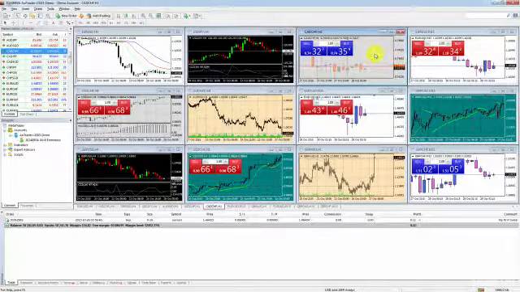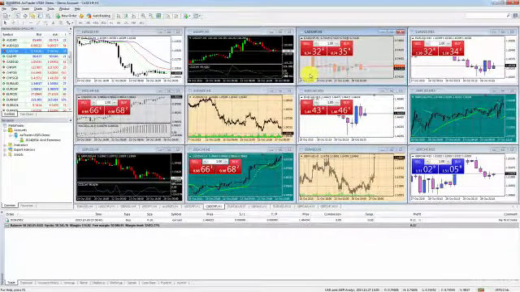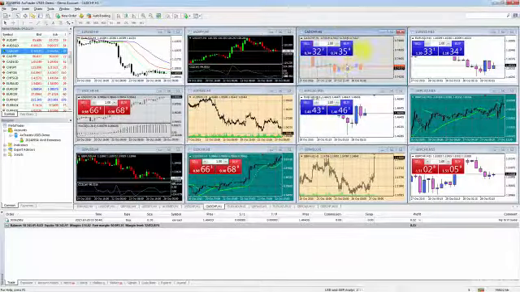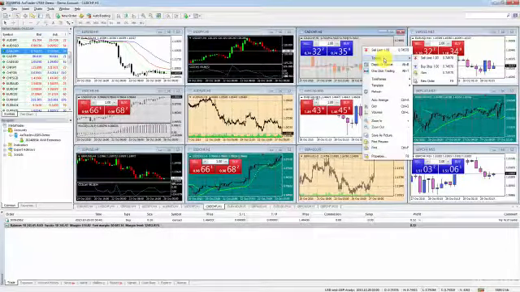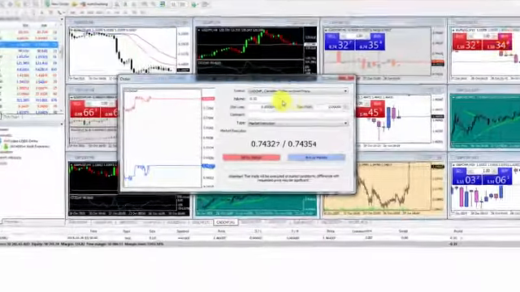So in this case, we can open up the chart, or we don't even have to open the chart. So we can open order. As you remember, we have to select the window, click new order, then it'll be the window that we selected. The other option, now that we have unchecked one-click trading, we can just click this button, same thing, same window will pop up because one-click trading is disabled, and this doesn't do anything anymore, just brings up that window. Or you can right-click your window and trading, and you can select a new order here. There you go. So there are so many ways to create a new order.